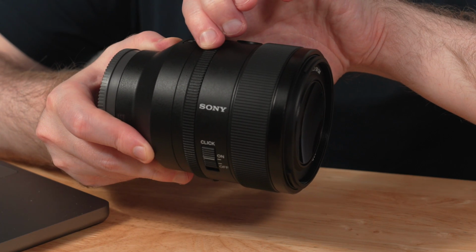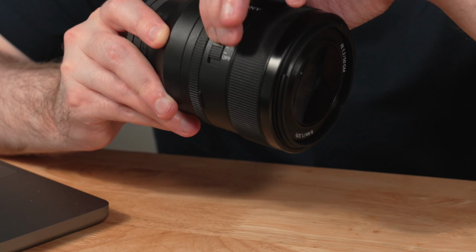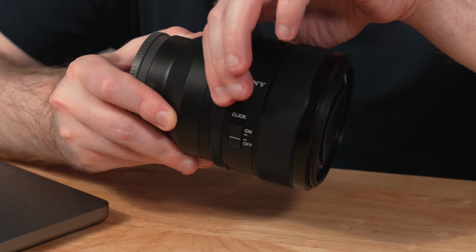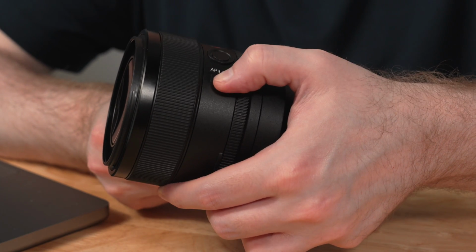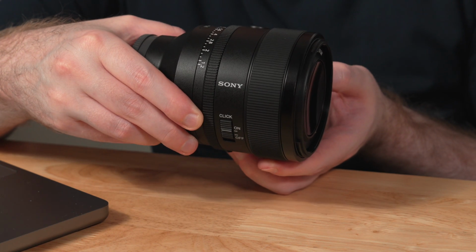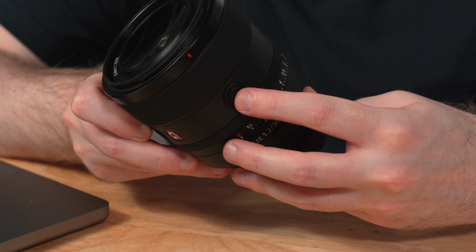This includes an aperture ring that is clickable, as you can hear, and with the flip of a switch, can also be declicked as well. You also have, as noted previously, an autofocus to manual focus switch that you can directly control on the lens itself. You have a manual focus ring that will do essentially focus by wire on Sony's cameras. And you also have your selection of two different programmable buttons that you can set on the lens, one along the left side, as you can see right here, and one along the top of the lens.